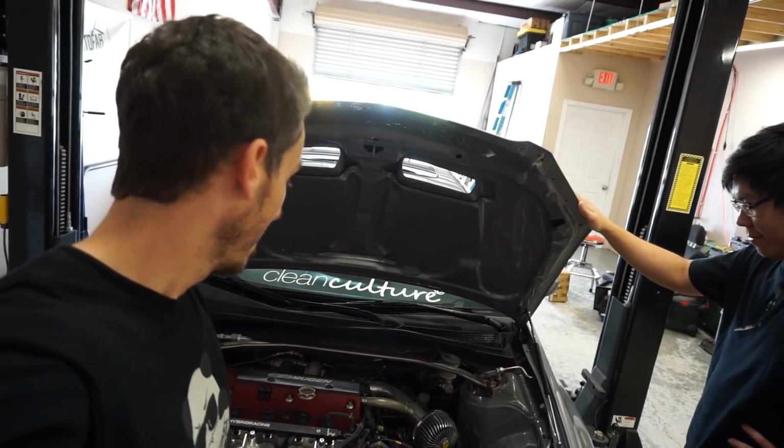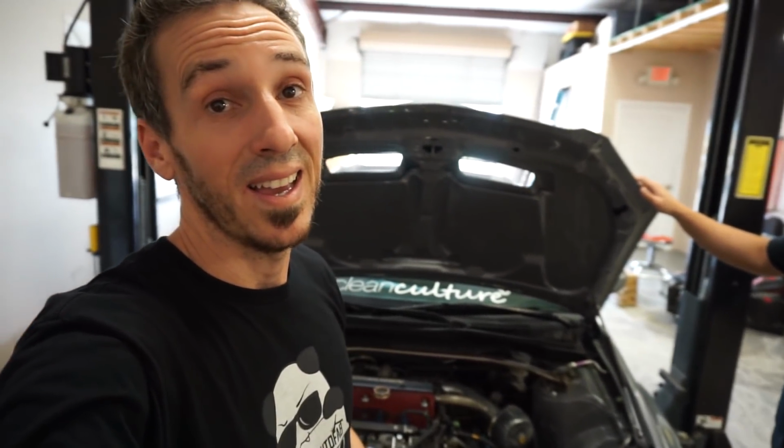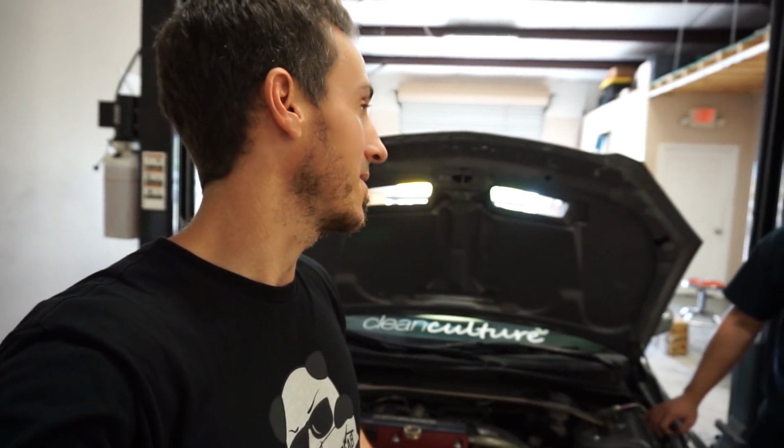So anyway, what are your guys' thoughts? Motor mounts? A little bit of vibrations, okay? I think it's okay. If it was me, I'd put the lowest urethane rating, like a 50A or something. That way it's only a little stiffer than the factory rubber, but no matter what, when you go from rubber to a solid billet kind of mount, it just gets a little bit rougher in the car. Sometimes you just need it though. Okay, on to fixing this car.